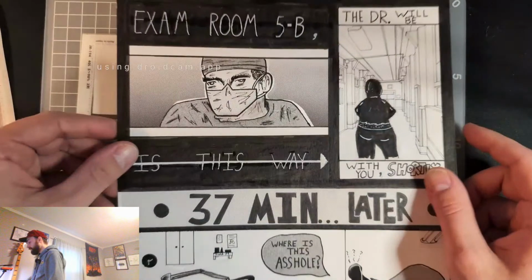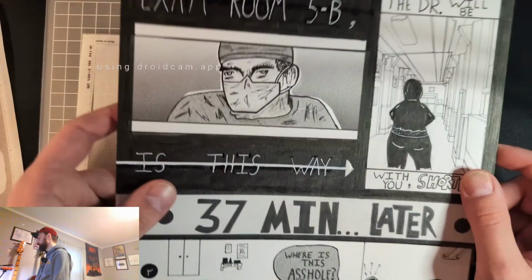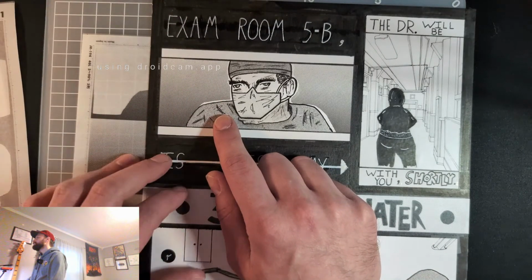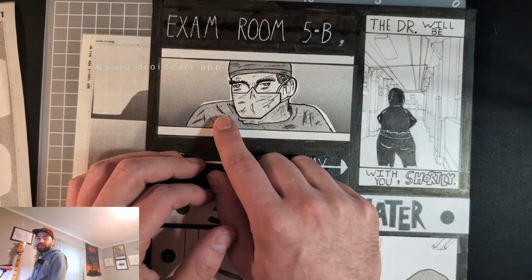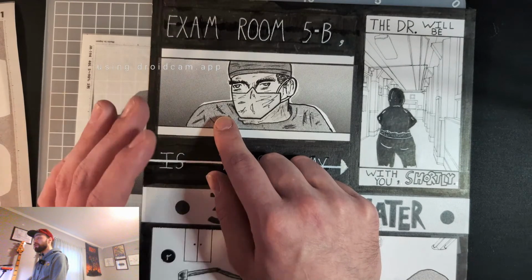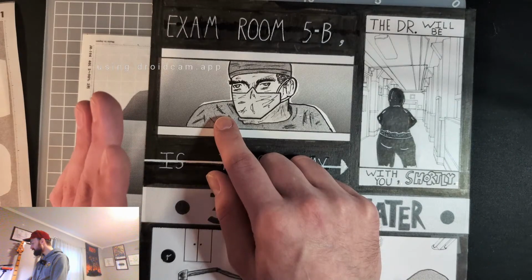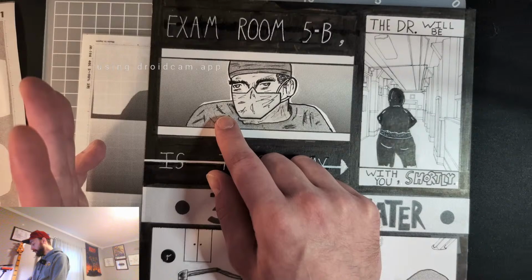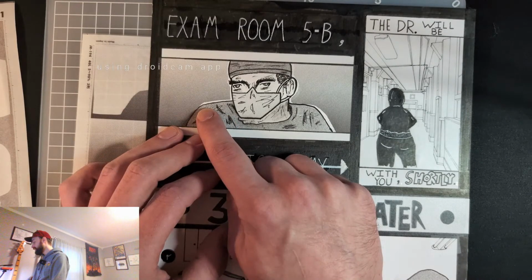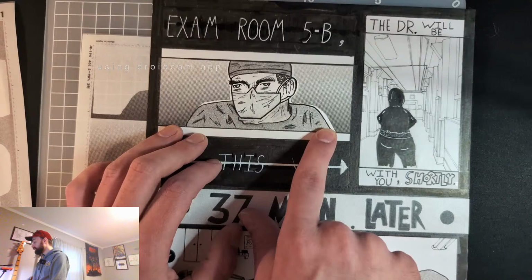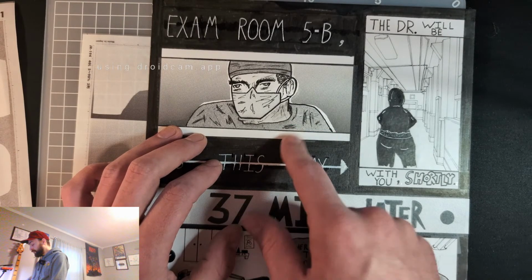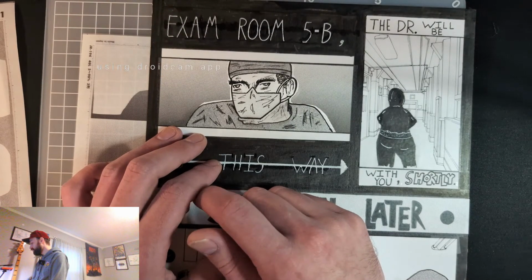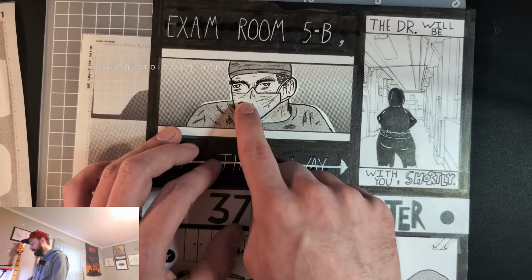This is something that I wanted to bring up, the different styles of screen tones. This is something that I've noticed from different artists, that there is a style to your screen tone application, if that makes sense. Some cartoonists will leave a white outline around their screen tone like I did here to make things pop. Some do not. Some will cut it super precise. Some will cut it to where the screen tone might go over the lines and it's not the most accurate thing in the world.